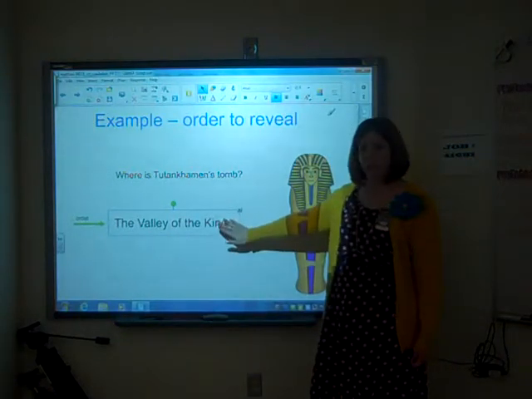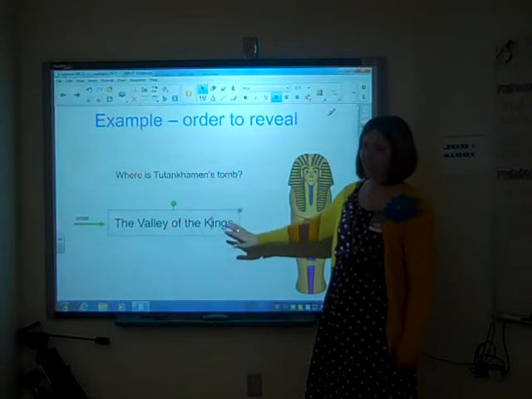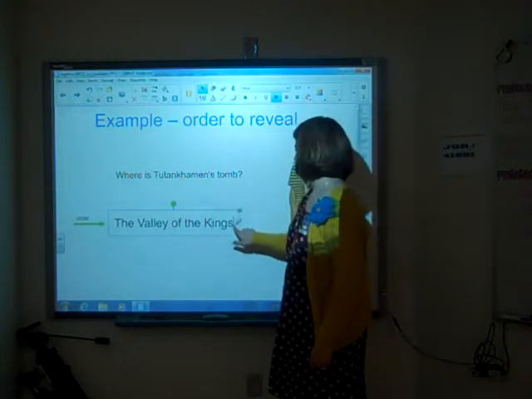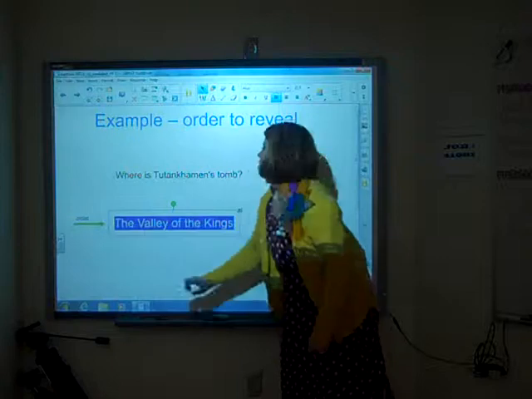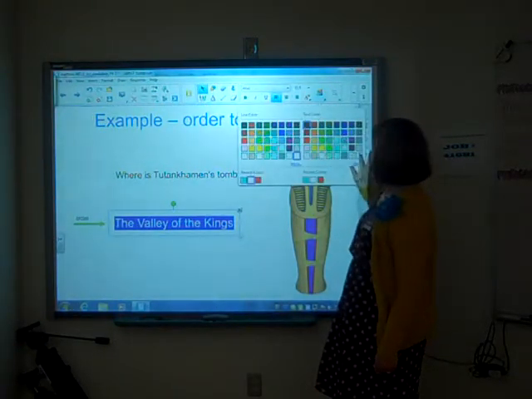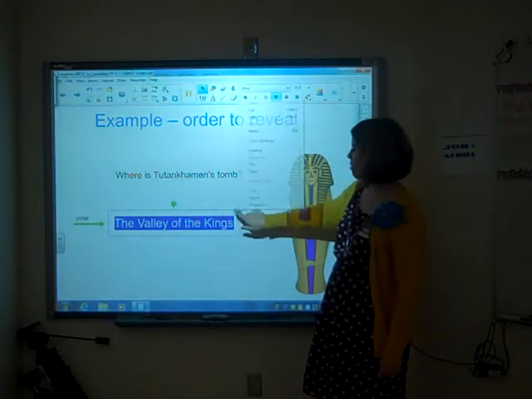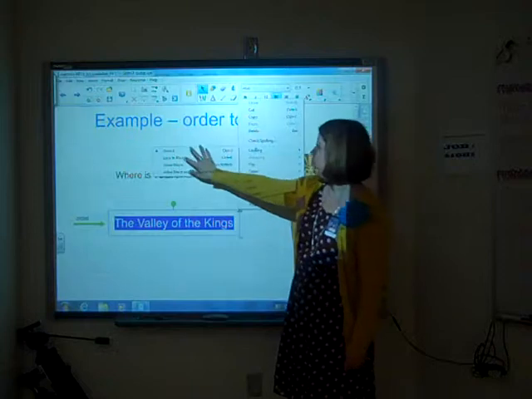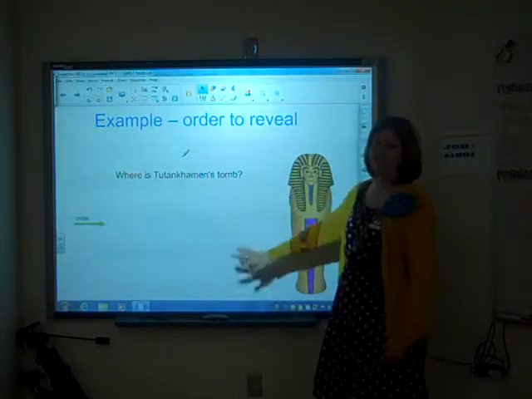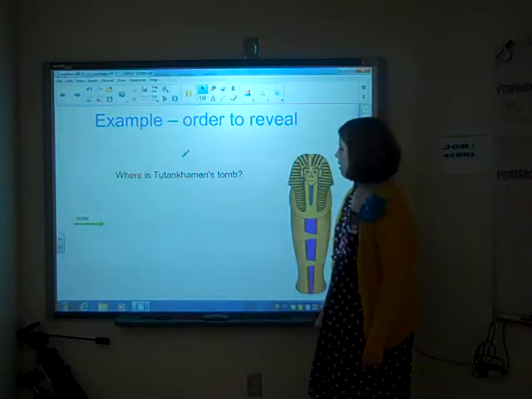And then I want to change the color of my text to white so that it matches the background. Remember, I'm trying to hide this from view. So I need to select that text, and I'm going to go up here to my tool panel and use white. I'm also going to use my pull-down menu here to lock my text into place so that students can't move that around as they're interacting with my lesson. It'll stay right there.